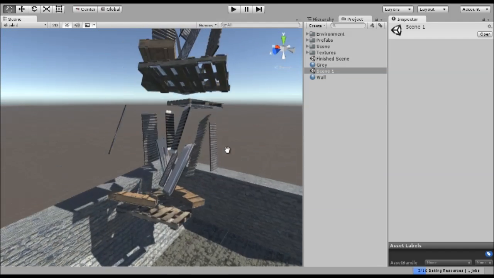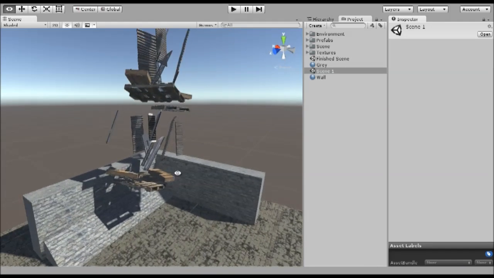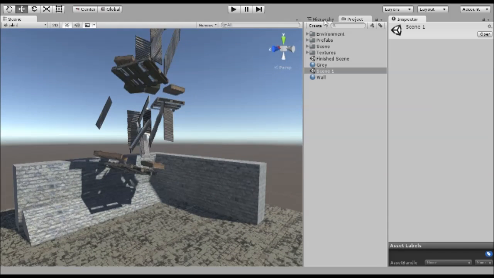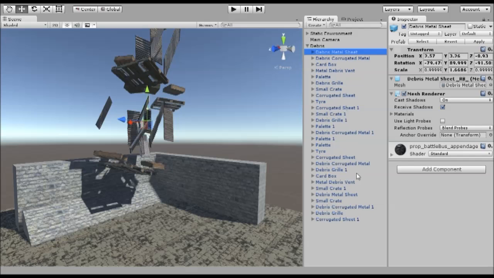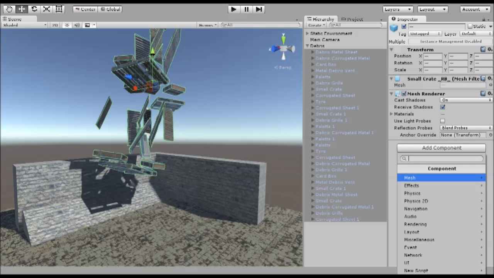The way that you achieve this is to first of all set up your objects so that they're suspended above the area where you want them to be piled up. And we're going to use physics to allow them to fall and collapse and then capture their state. So we're going to add rigid body components to all of these individual items of debris.